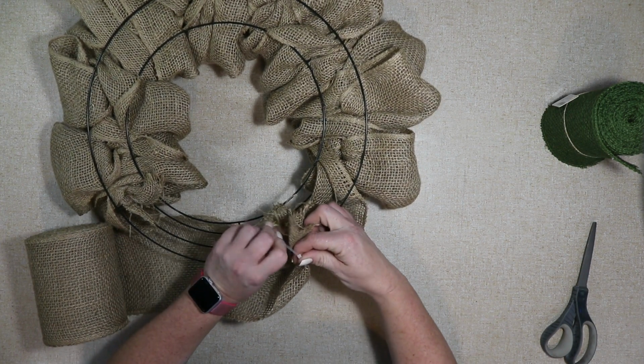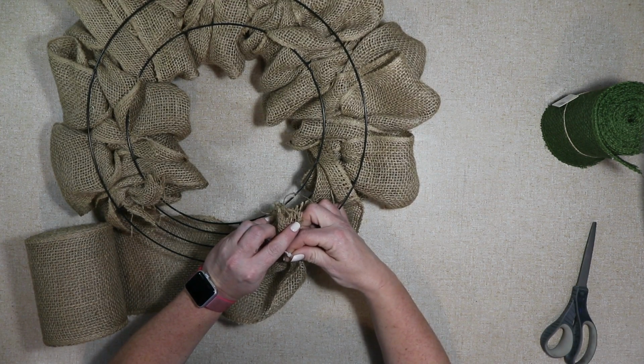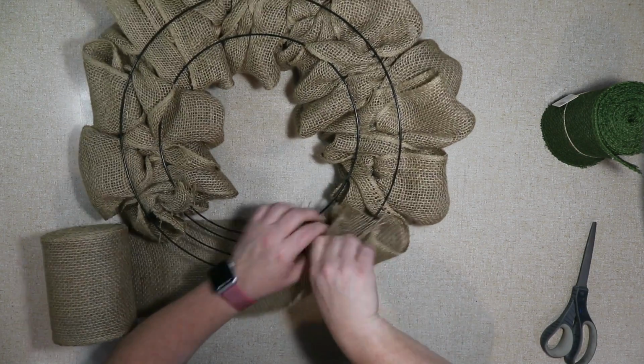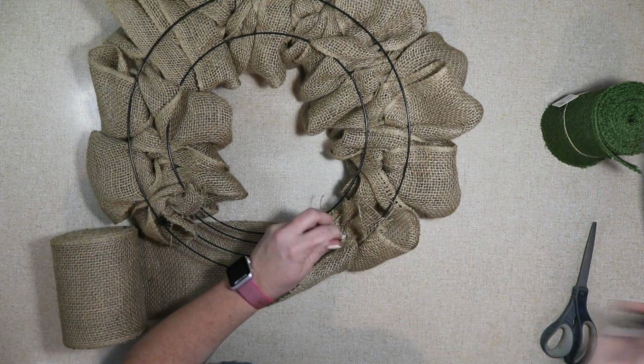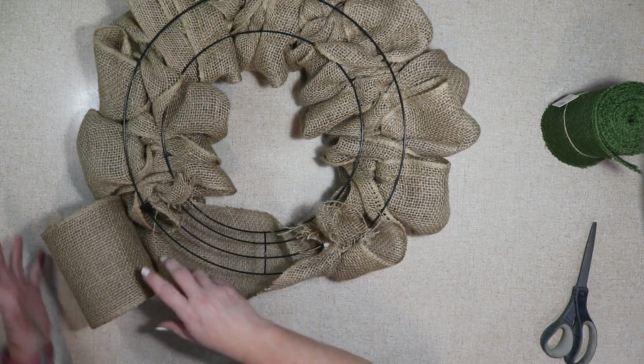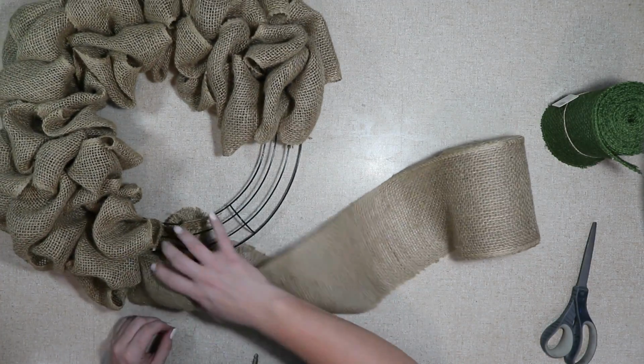And you don't have to weave it through. I just like to do it that way just because it makes me feel like it's more secure. And it's okay that it's loose. None of that's going to matter once it's finished because you fill it up with the burlap.